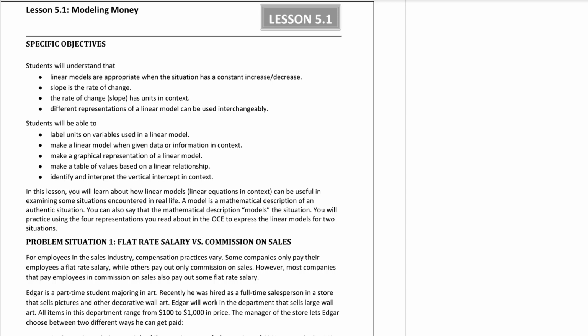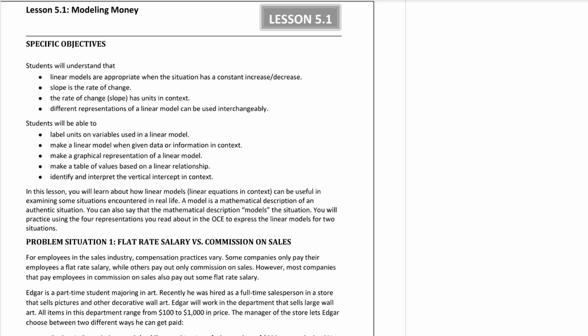Students will be able to label units on variables used in a linear model, make a linear model when given data or information and context, make a graphical representation of a linear model, make a table of values based on a linear relationship, and identify and interpret the vertical intercept in context. Many of these might be familiar to you from your study of algebra in the past. So let's see how it is presented in this course.